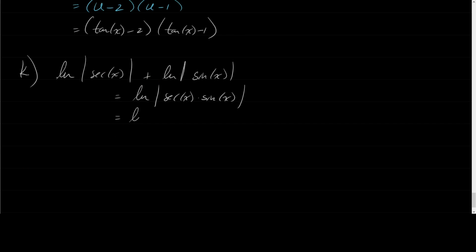But then we know that secant is really 1 over cosine. So we have 1 over cosine times sine, and then sine and cosine, when we have it that way, can be rewritten as tangent. So this original statement of ln of secant plus ln of sine can be simplified to simply say ln of tangent, all right? So that's all the stuff to really keep in mind when we're working with trigonometric statements, all right? They can be rewritten using one of the identities or simplified otherwise.